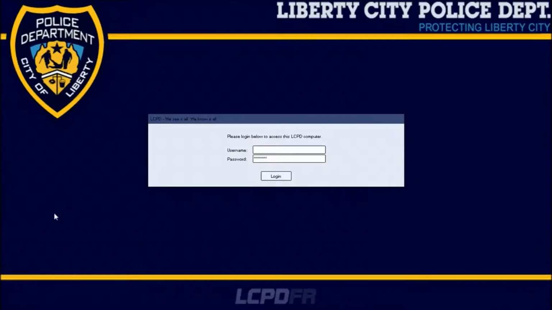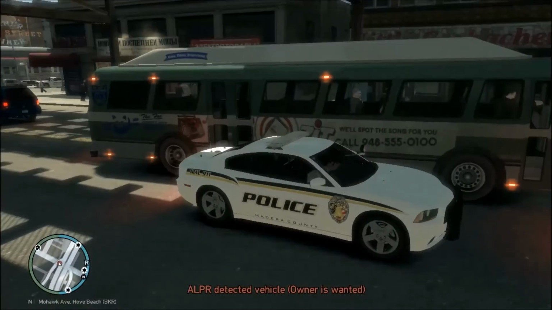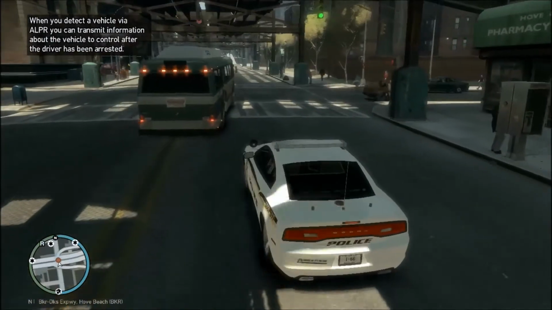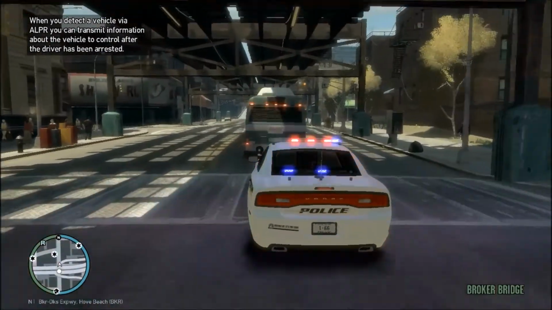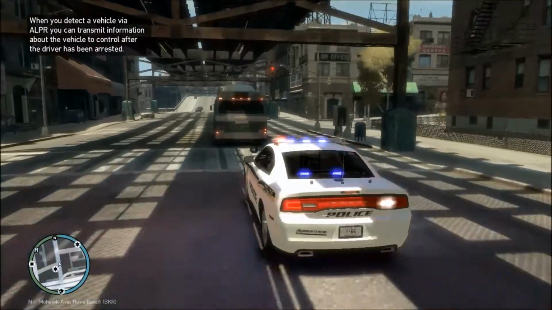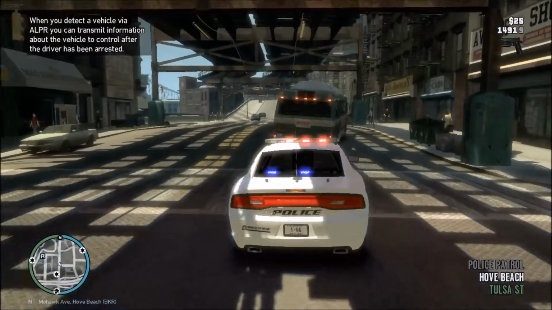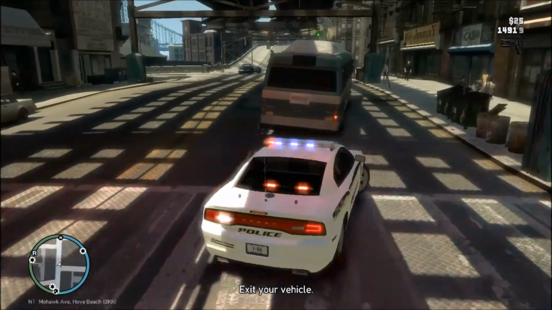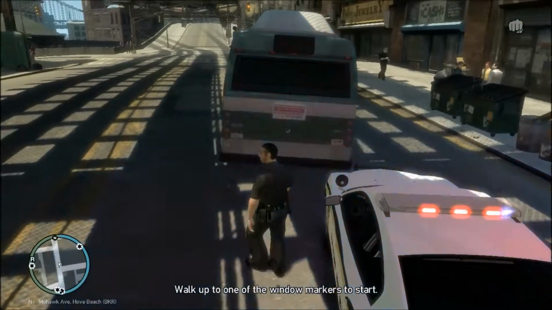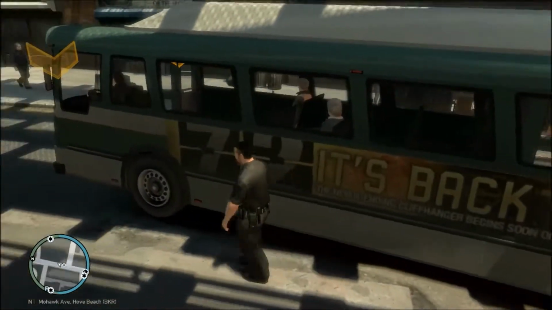But before we go in, we're gonna go ahead and turn on our ANPR. Oh, the bus is wanted. Okay, well, that's more important. Really? Nice pullover spot, you know? I dare you to get out of here. Just like, try and shoot me.